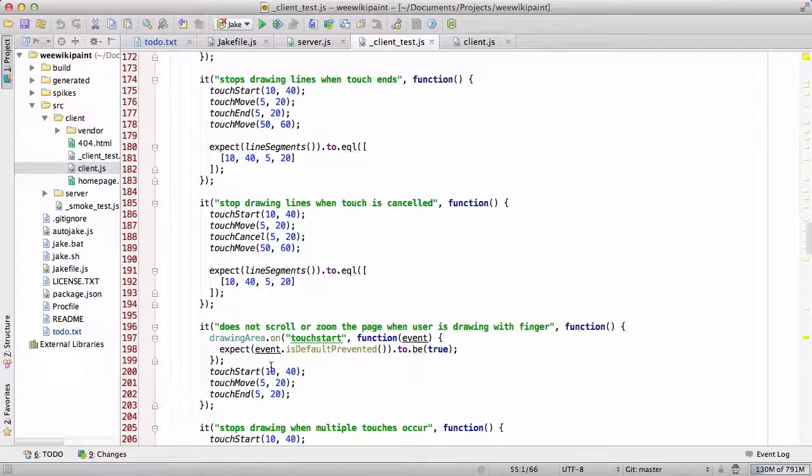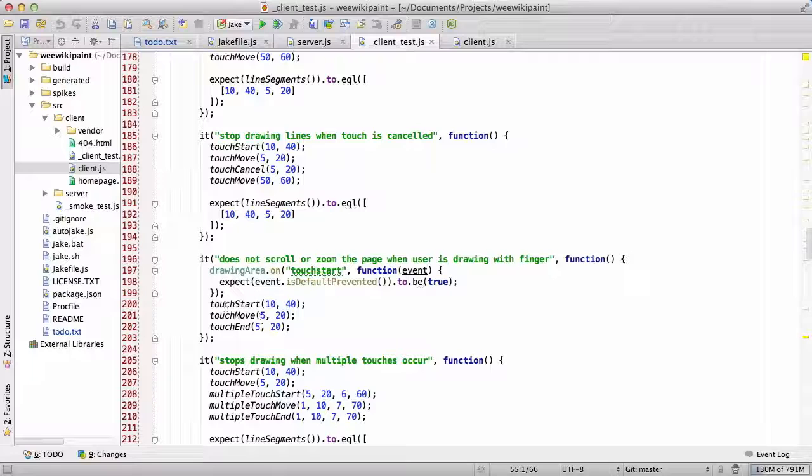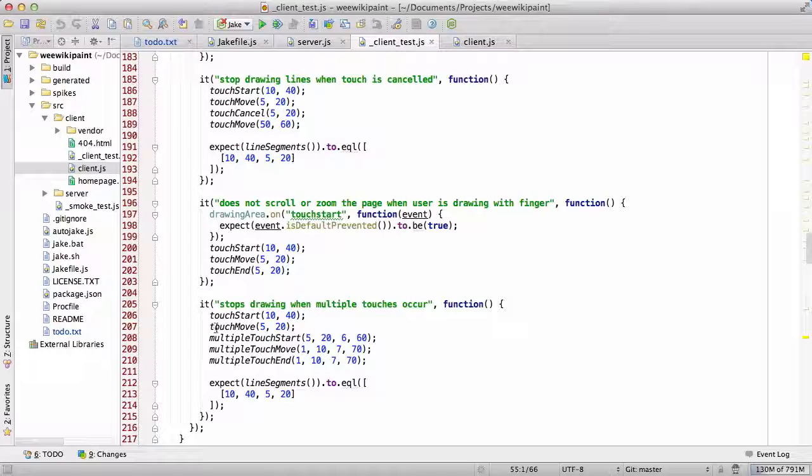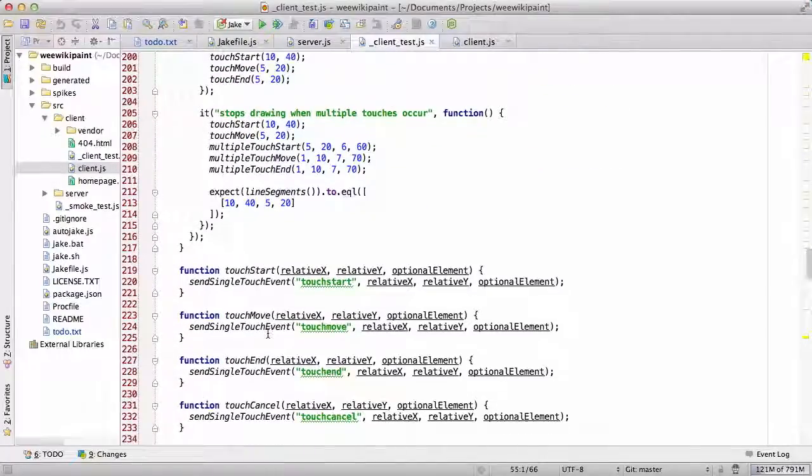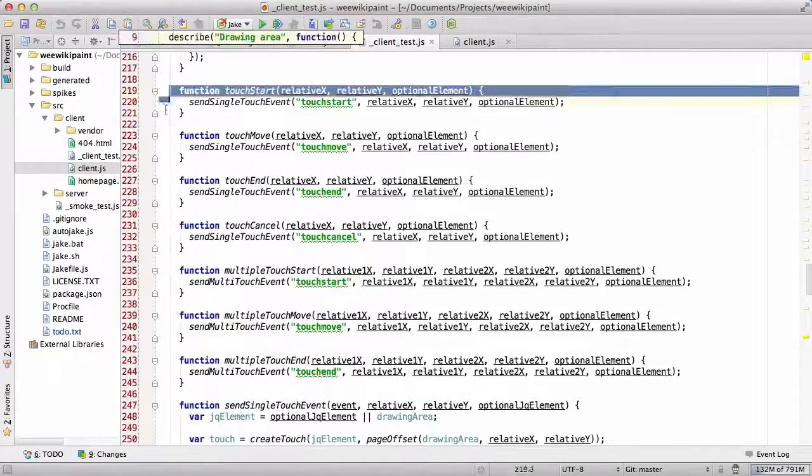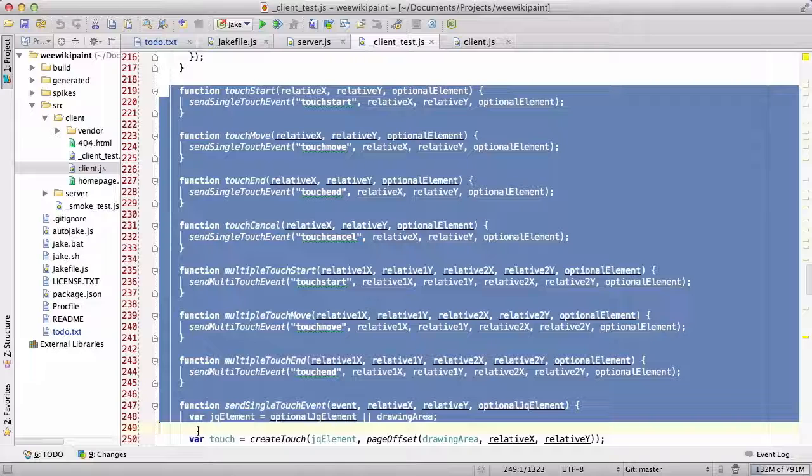Okay, something similar, we have the touch start, touch move, touch end. That's not quite so bad, but it's still in there. We've got this multiple touch start, which is actually kind of clunky. And then we've got all this code about sending events, and it's necessary for the test to work, but it's a different responsibility. We are doing tests and we are simulating events. So maybe those two things can be pulled apart.